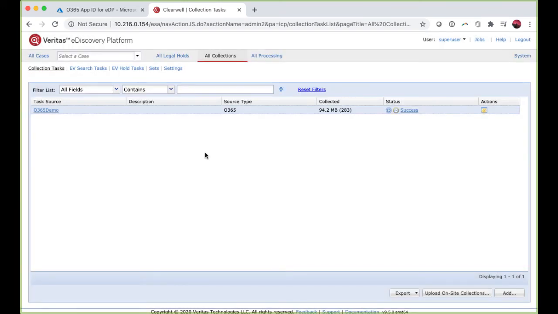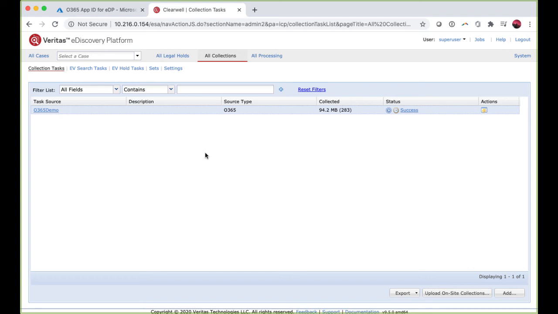Now once the collection is done, you take this data and you process it into your case as you would normally, but it gives you the ability to not only sync from Office 365 users, so you have Active Directory in the cloud. We can synchronize your Active Directory in the cloud now as part of 9.5.1. We can also turn around and collect your data sources from Office 365 in one search. Right now we have Exchange and OneDrive, but we are going to be adding other sources such as Teams.